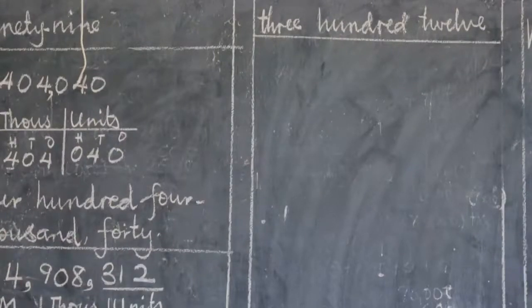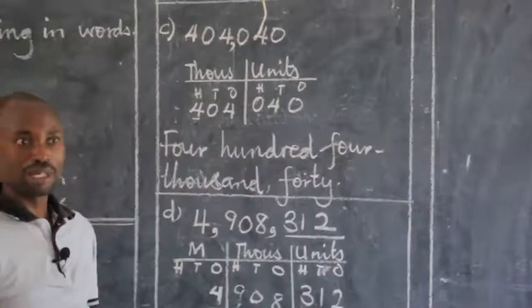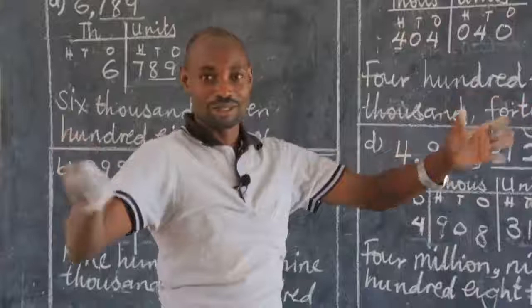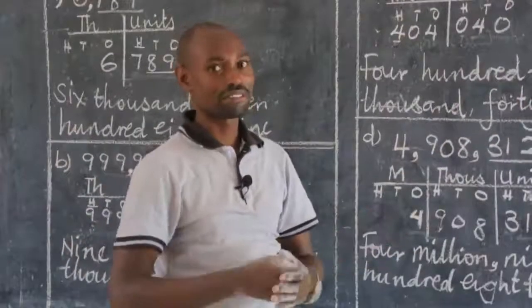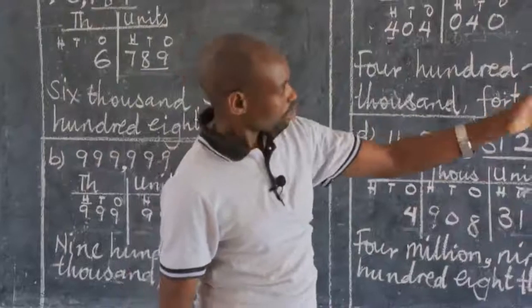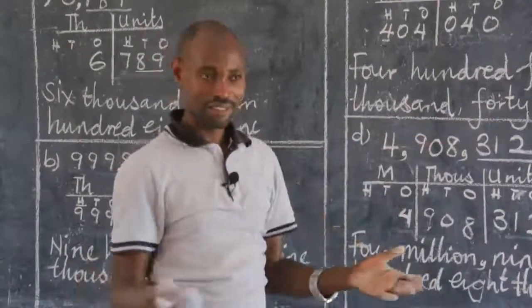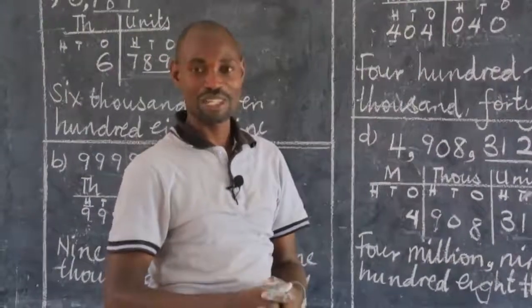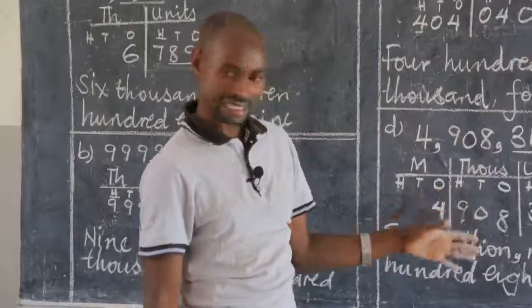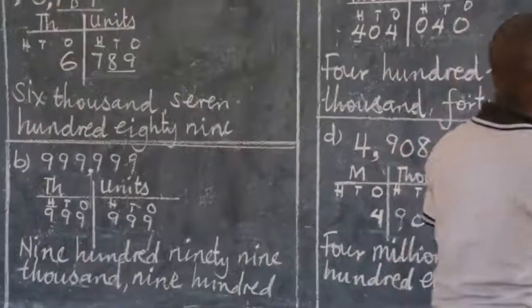You can create as many numbers as possible. We can even have a number in billions, but that one is beyond you. But, you know, these days we have very intelligent children. So, can I just put one number in billions somewhere there so that if, for example, there is a quiz, we normally take you for a national quiz at Makerere University, they ask you such, at least you have knowledge about it.